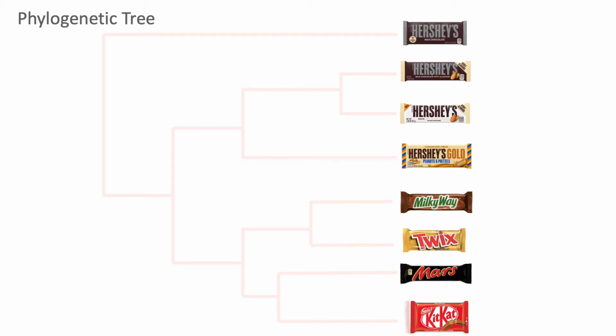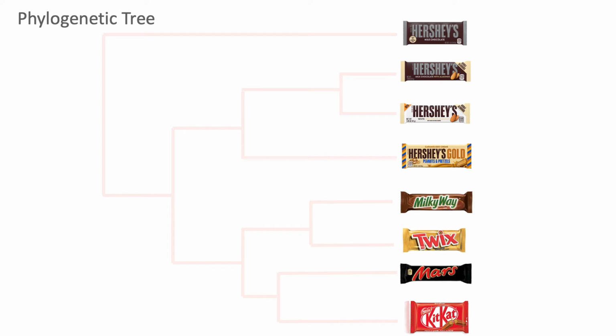The outgroup, or the regular milk chocolate Hershey's bar in our case, is the OTU which diverged first and is most distantly related to the other groups in the tree, and therefore serves as the root of the tree for the remaining OTUs. The horizontal lines represent where anagenesis, or evolution among a single lineage over time, occurs. The lines which branch out vertically from a single point demonstrate cladogenesis, or the splitting of a single lineage into two separate lineages from the most recent common ancestor.